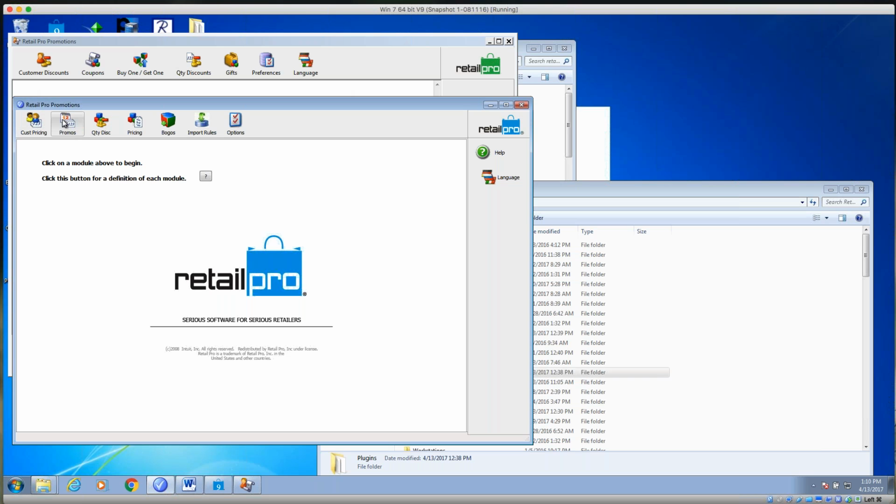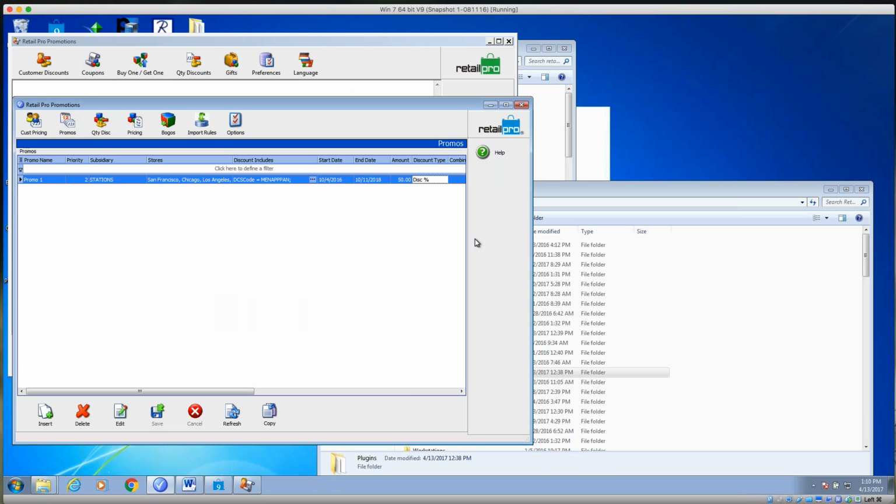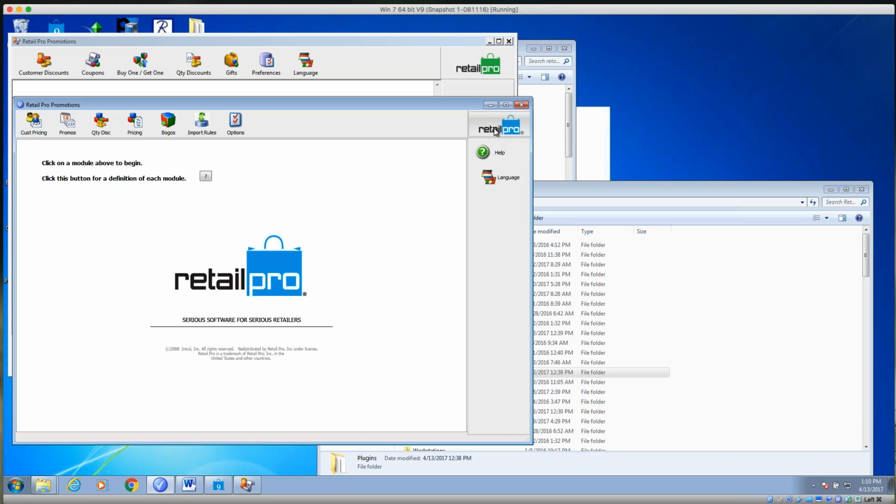But then you see they start to change at this point, and they both share the quantity discount. They both share the BOGO, but this one has a gift with purchase, which doesn't really come into play down here, I don't think. You think you can do it, but it's a little bit different. This has this coupon thing, whereas in Retail Pro 9, all these things can optionally have a coupon code. You can just give it a coupon code right there to activate that particular feature. So there's a couple of subtle differences in the way that they're put together, shall we say.